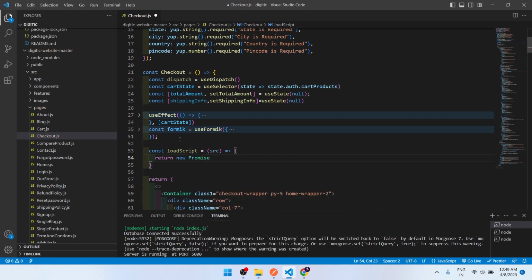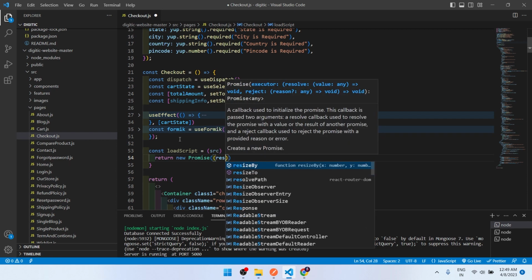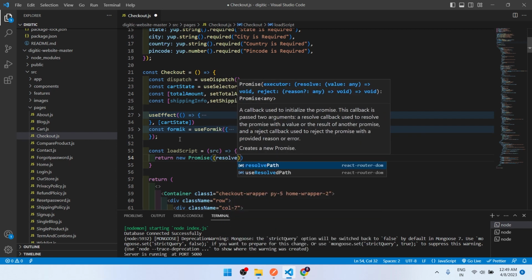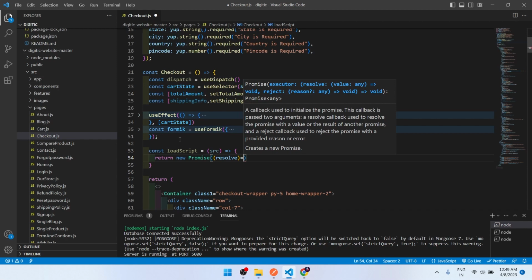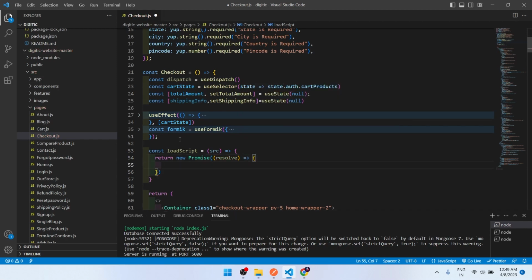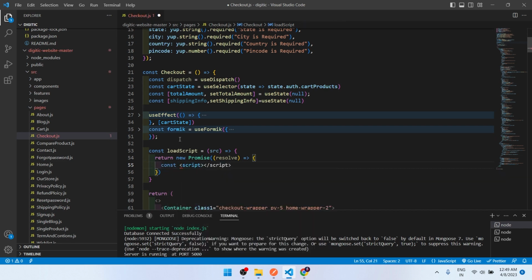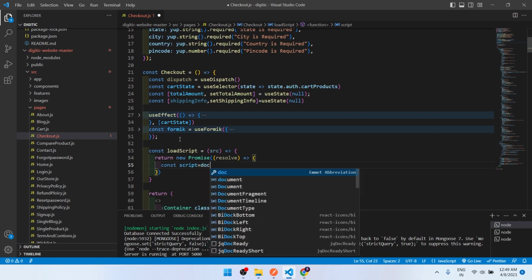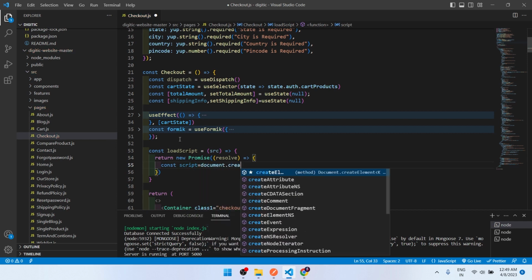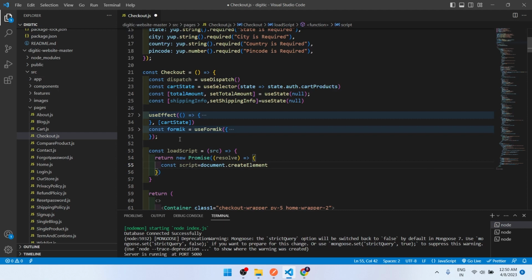It will return new promise, resolve. Inside that we will do const script is equal to document dot createElement script.